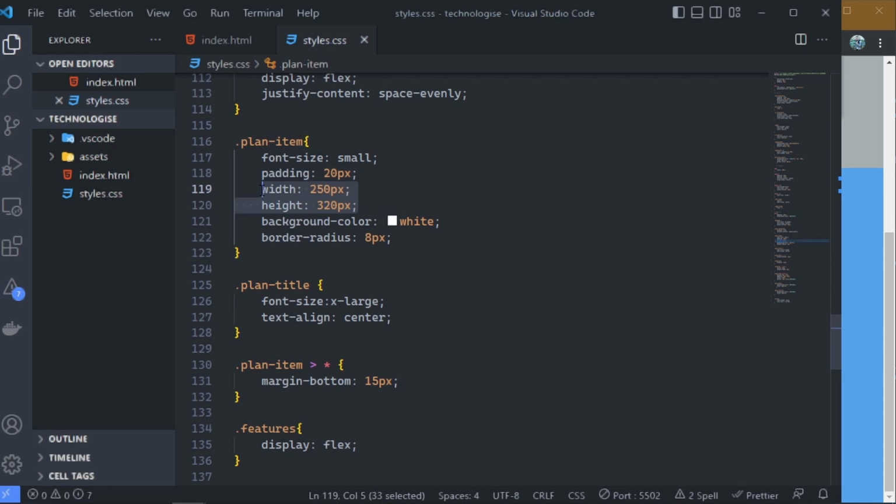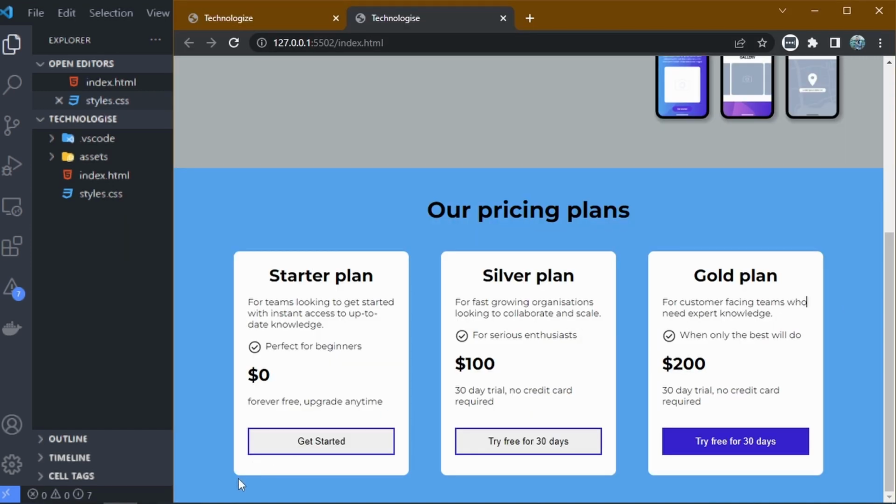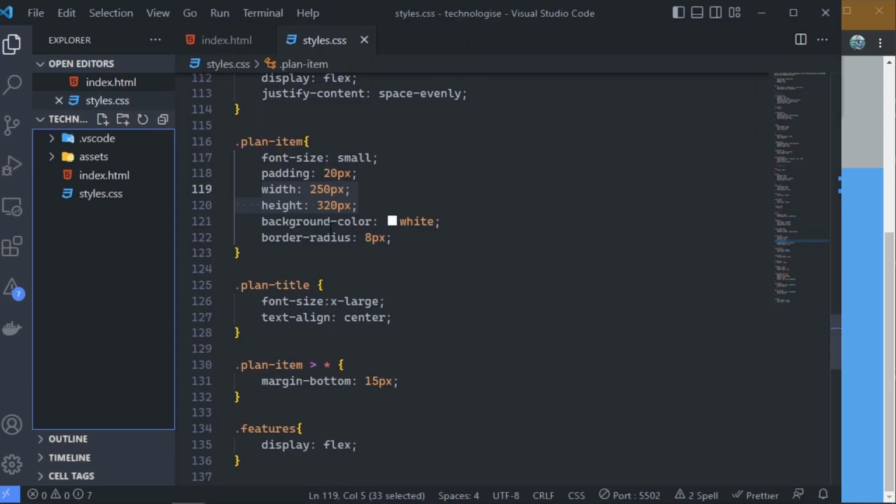I've given them a fixed width and height: 250 pixels for the width and 320 for the height. So the height is greater than the width. Notice that we have a smaller width of 250 and a greater height, so the plans are taller, and each of them has a fixed width and height because of these values specified here.